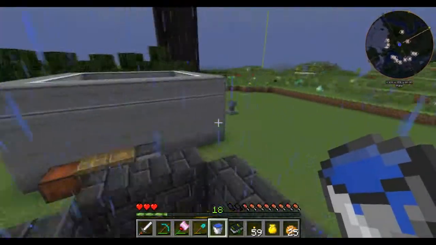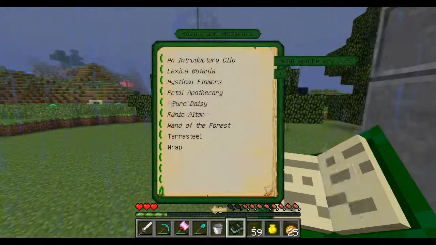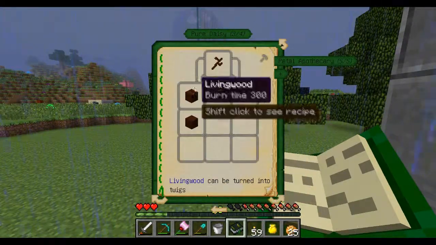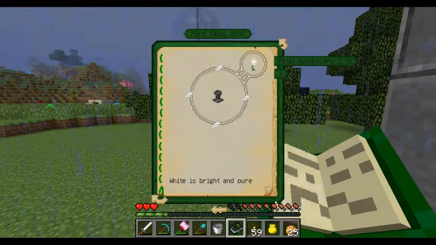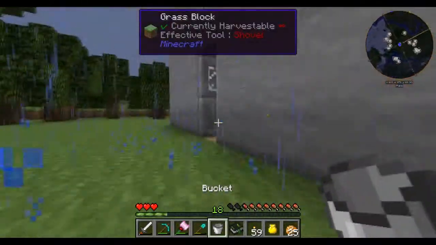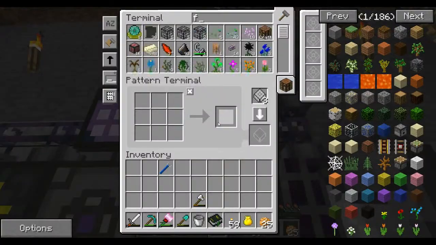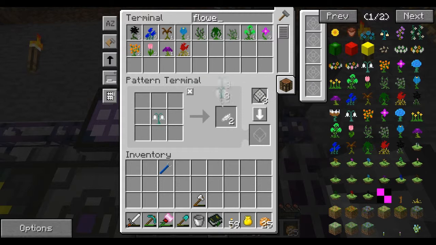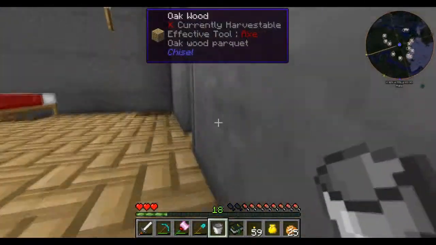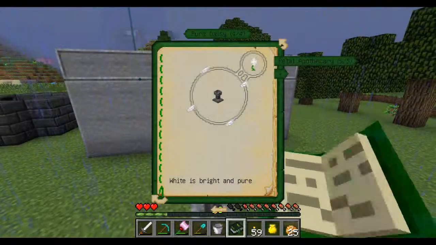And then we need to figure out how we make the pure daisy. We need four mystical white petals. Now hopefully we've got enough to do that, but if we don't, I'm going to have to go searching. We do. Perfect. Boom, boom. I also moved the crafting terminal that was up here downstairs because it's just easier. So how do we do it?